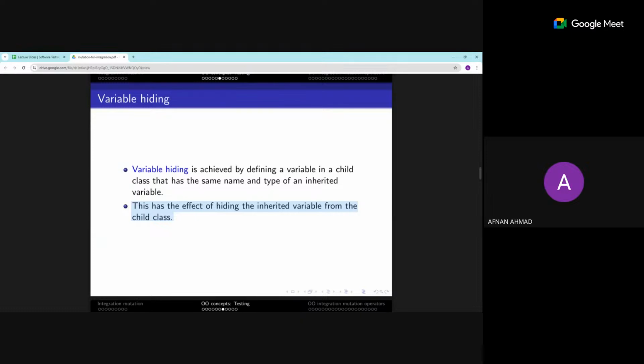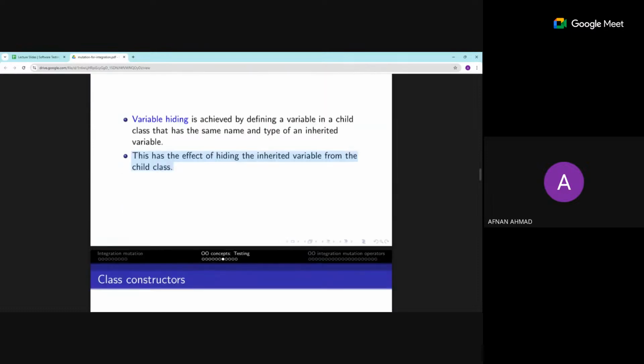So private integer a. So what happens as a result is that when other callers will try to access that variable, saying child class name dot, and then you have a, it will basically complain saying that that is private, you cannot access it, even though in the parent class it was public, so everyone could access it. However, now I have made a subclass which cannot directly access the parent version of that. So in effect, the inherited variable is hidden now. Like it cannot be accessed because you made it private and so on. There are other ways of doing variable hiding, but that's generally the idea.